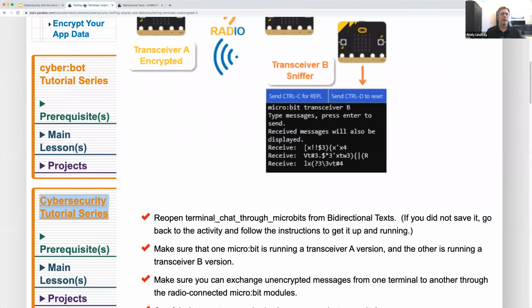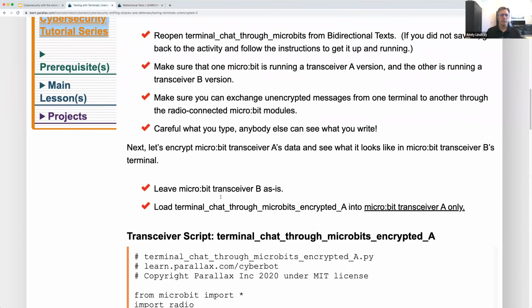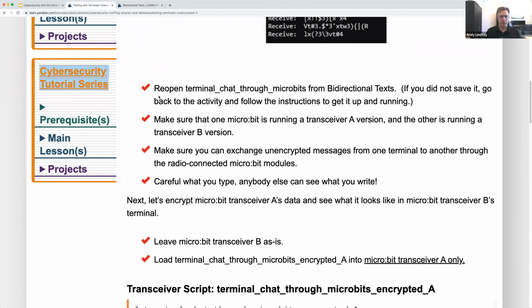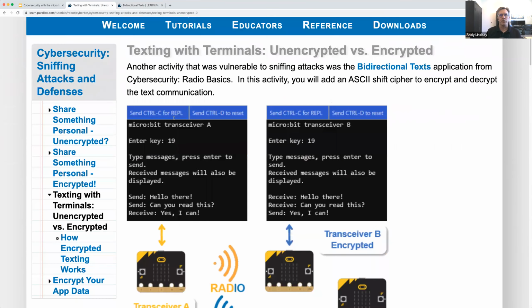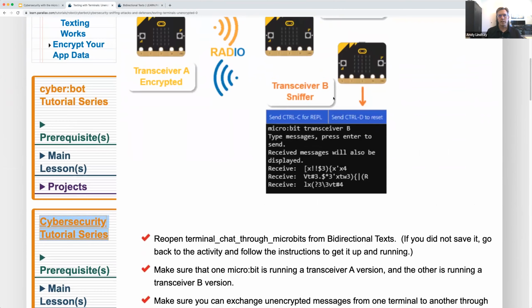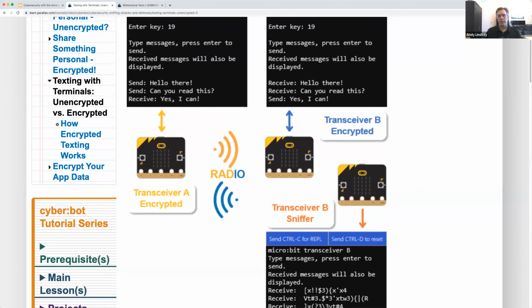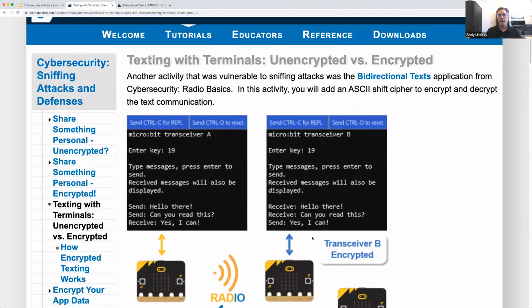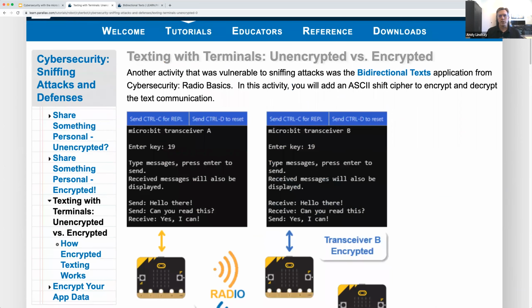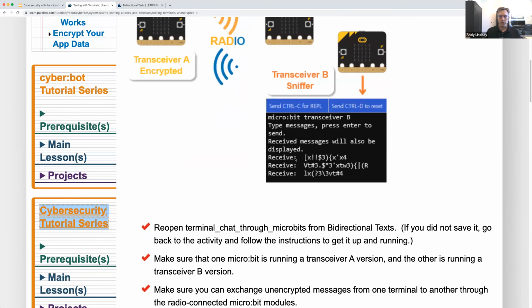So now we're going to switch over to encrypted. And basically these checklist instructions send the students back to the previous bidirectional texts to try that out. So basically we'd have 2 students pair off and then the third student mounting the sniffing attack, and the 2 students who are having their conversation, it'll be a seamless back and forth, but the third student will see a bunch of crazy stuff.